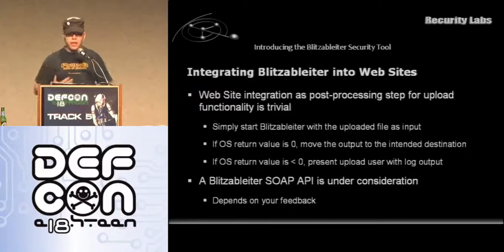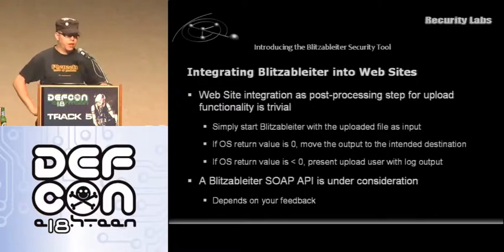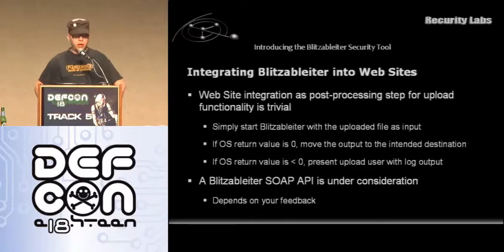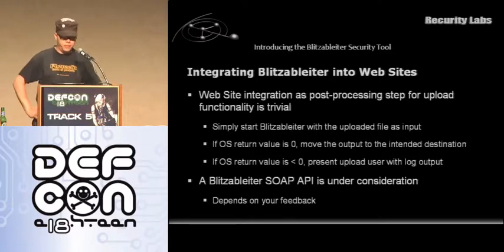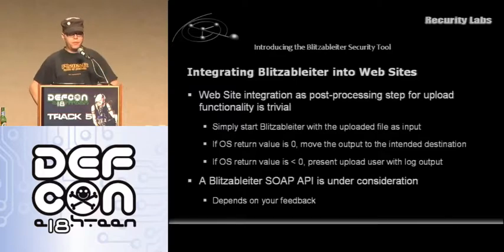If you want to integrate Blitzableiter into web pages, that's also a trivial thing since it's command line. You're just running it on the web server when the upload happened and check the return value, the operating system exit value of the program. Works the same way every command line AV ever worked. Depending on the feedback we get, we're going to set up an XML RPC or a SOAP or whatever service, so you can use Ajax or whatever to send Flash files first to us and then get the Flash files from us into your web platform. If you want to have such a service being implemented, then please contact us, drop me an email, something like that. It would be easily doable, but I'm sick of doing stuff that nobody wants to use.